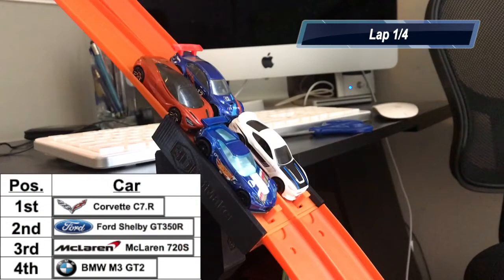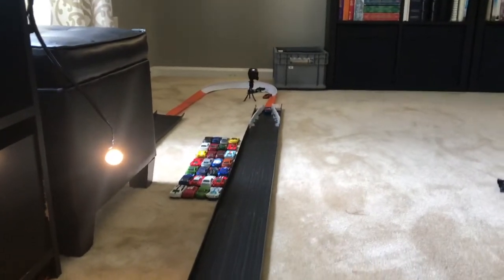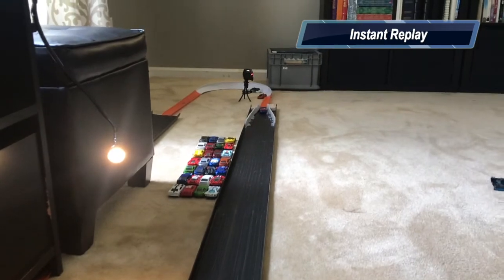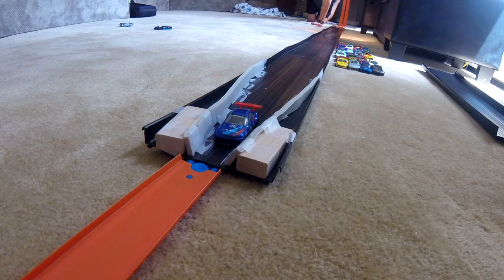Welcome back. The cars are at the starting gate ready to start the race with the Corvette leading them down. And the green flag is out — the Corvette gets a great run and is going to lead lap number one. Looking at the instant replay, the Corvette gets a great jump off the gate and keeps the lead over the Shelby. And it looks like there was some contact between the McLaren and the BMW, as we see in our finish line cam — you can definitely see there was contact.